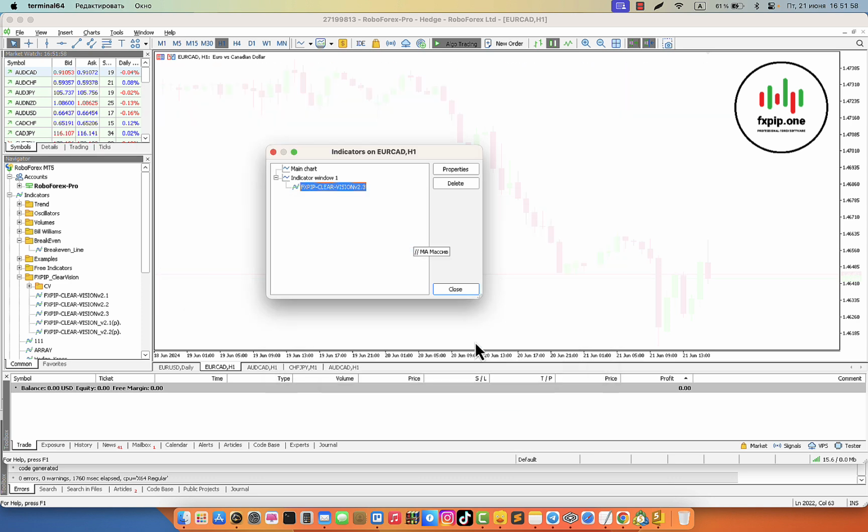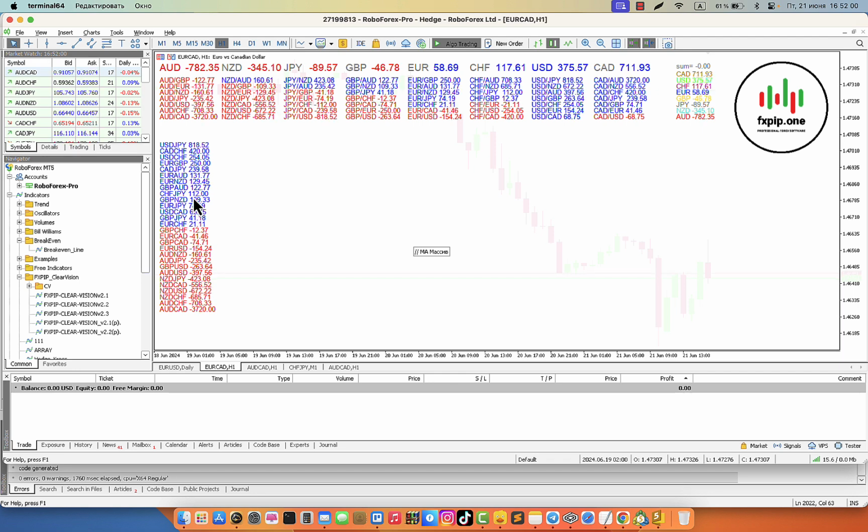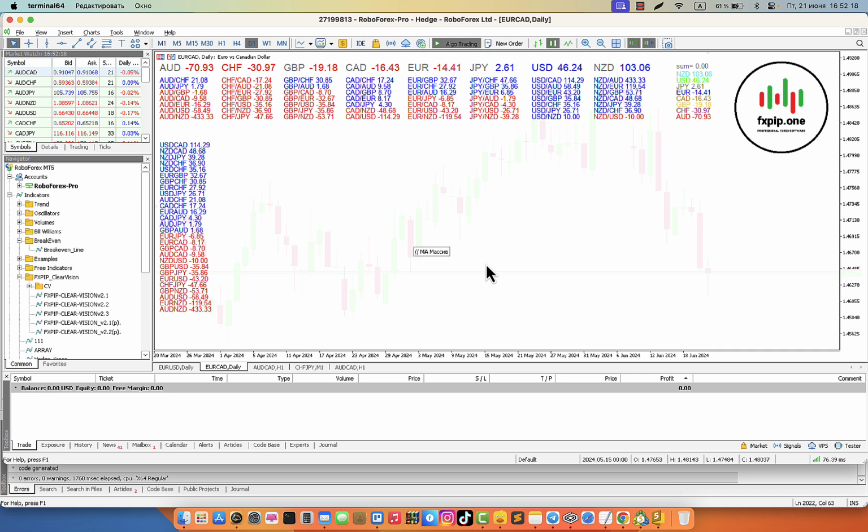It's okay, no problem. This indicator will use only two bars, current and previous, so this type of calculation will not use more than two bars. So don't worry, it will load your MetaTrader like the previous version, and will work a little faster.